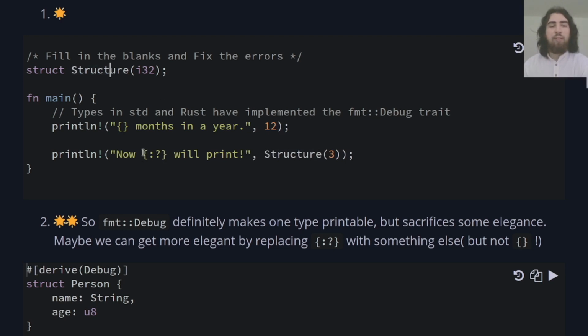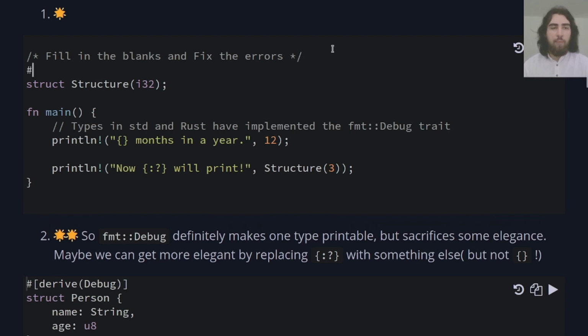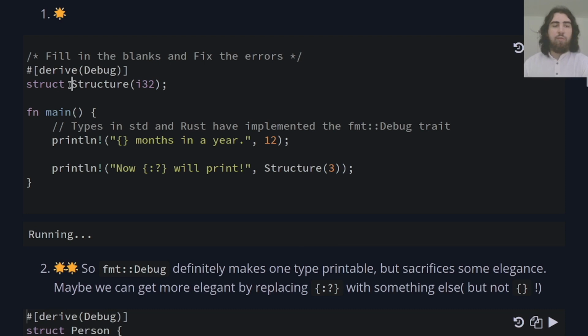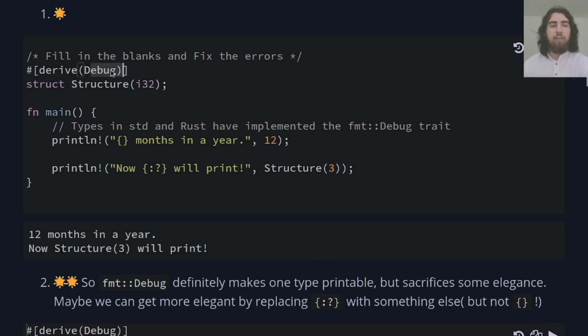And to use the debug notation, we have to derive the debug trait, like that. That means the structure implements the debug trait and we can then print it out. This i32 type will be printed automatically because it's a type defined in the standard library. And over here, we just had to derive the debug trait and then use debug notation.